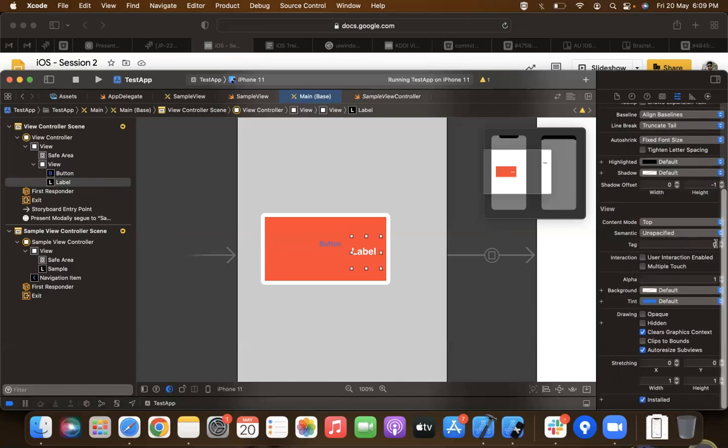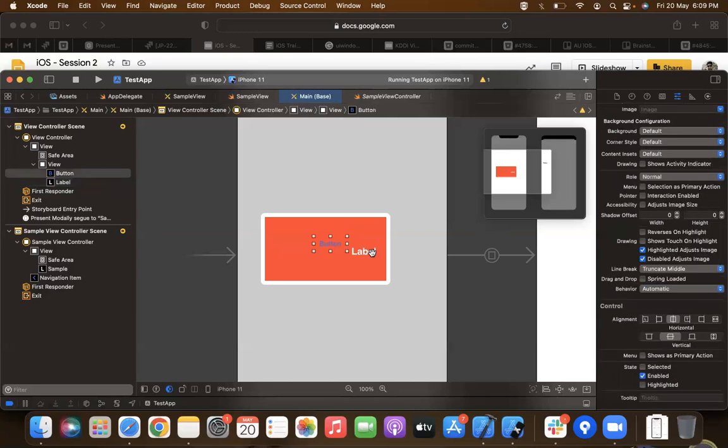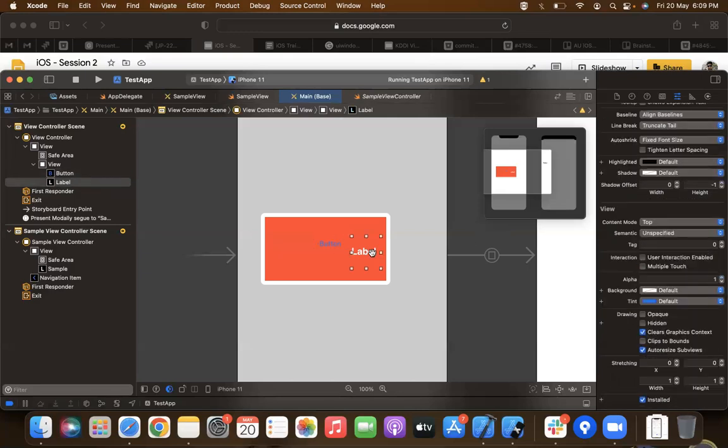So tag, as it is, tag. Why are these tags used? To distinguish them with the tag, if you have to do that programmatically. User interaction enabled. For a label there will be no user interaction by default. But still, you can detect the touches on this label, whether the user is touching this label or not. That comes programmatically.